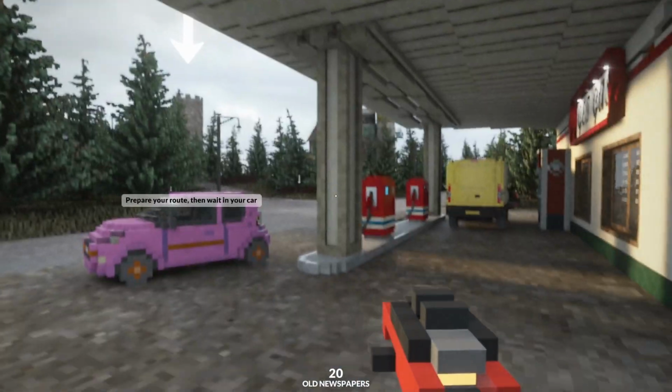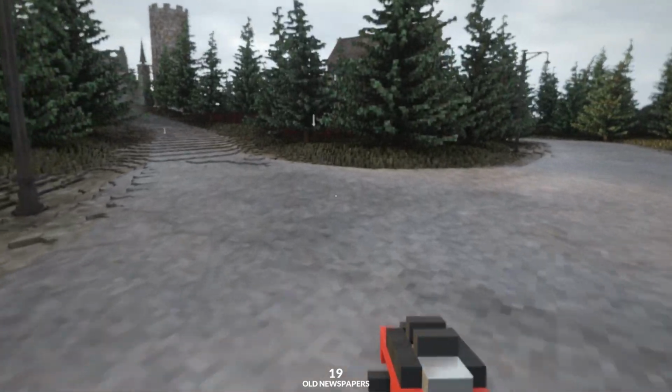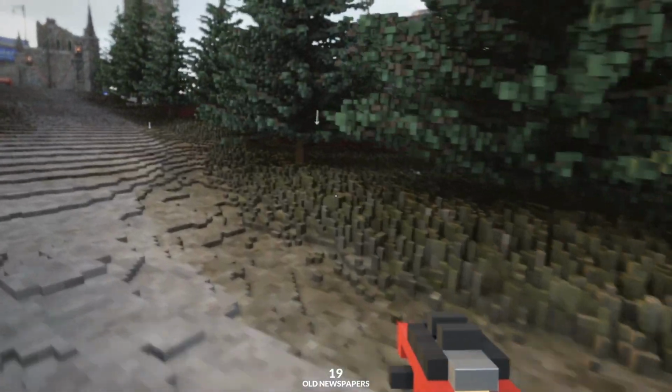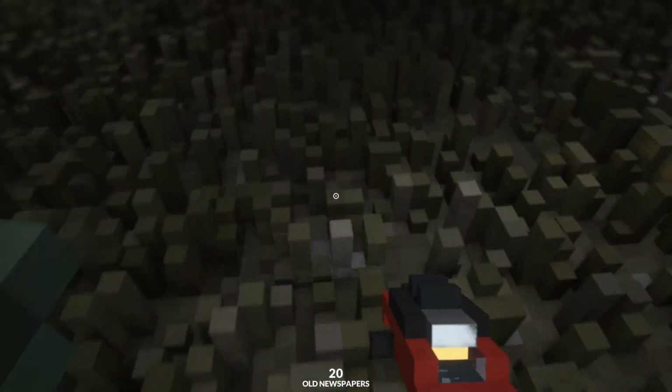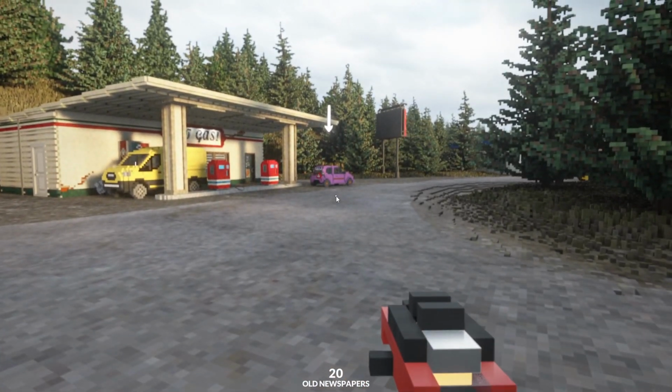What is... okay. So it's like a potato gun almost. Okay, so that's going to be interesting then. I'm assuming then we need to... So here's our car. What was the objective?